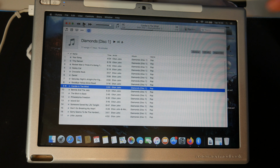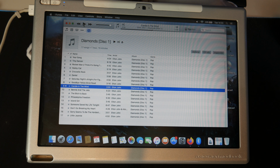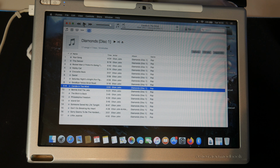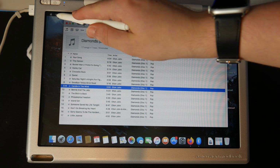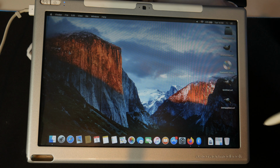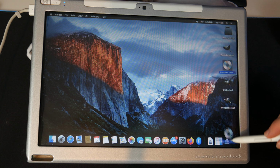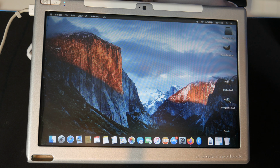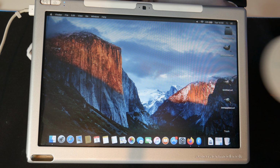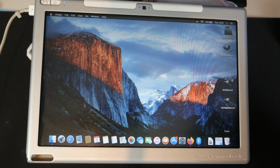The drive managed to play that just fine, and the speakers actually get very loud on this thing. I'm assuming they're the standard speakers, but they do sound very good. They sound better than the ones on my late 2009 MacBook. That's one of the unibody ones, because I think they were under the keyboard. These ones blast out of the back, which is actually better. And there we go, it ejected my disc just fine. So the next thing we're going to do is go online.